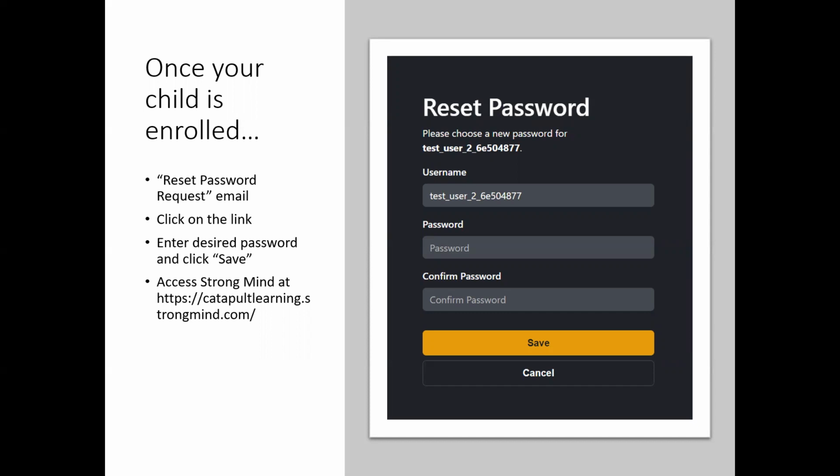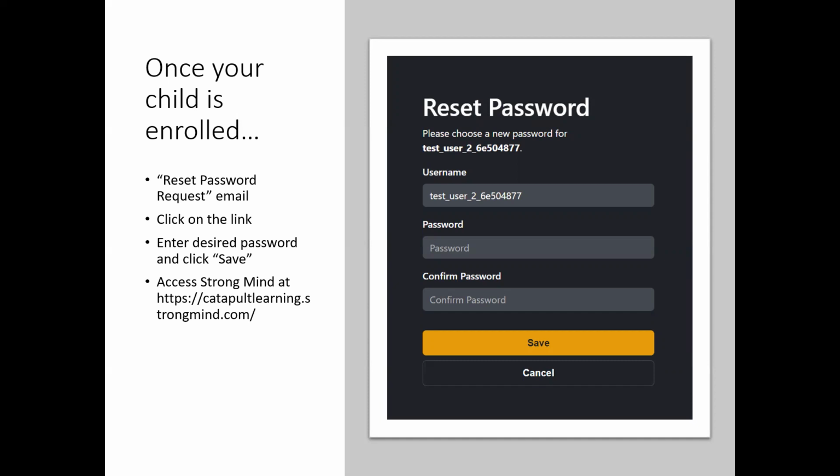Once your child is enrolled, StrongMind is the name of the curriculum that we will be using this year. You'll notice that it's on the Canvas LMS. That's the platform or the website that you'll be going to in order to access the curriculum. That is where both asynchronous and synchronous content will come from. Your child's teacher may supplement with outside resources that aren't found in the StrongMind platform. However, the majority of your child's learning will take place right on that platform, both when they're working with a teacher and when they're working independently.